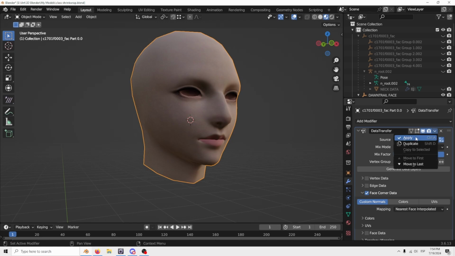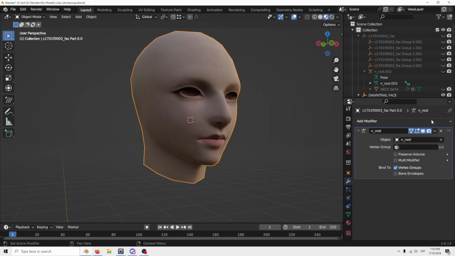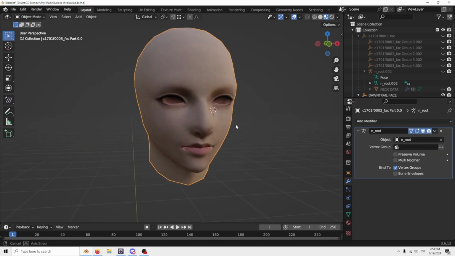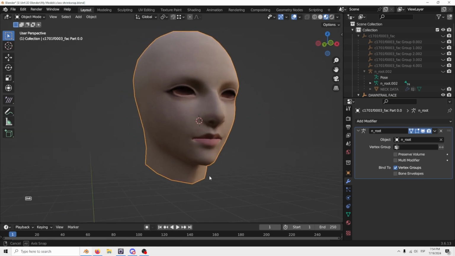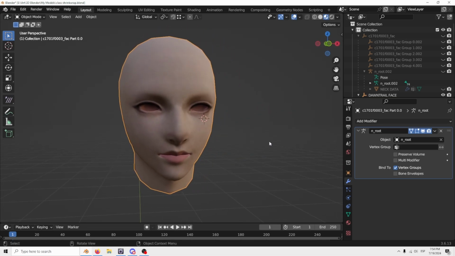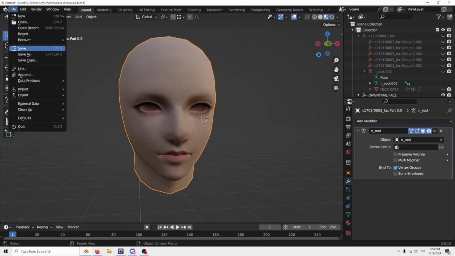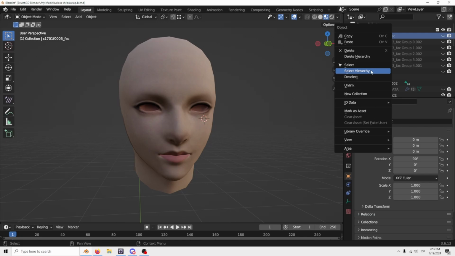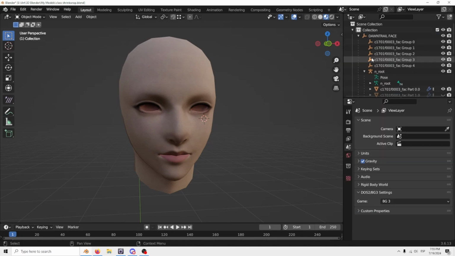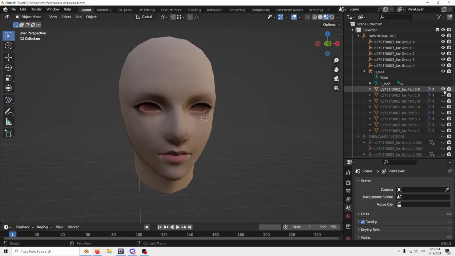So you can just apply this, and now your face is going to have the different look, but the neck is still going to be the original one, per se. For deleting all of this, you can select from here on the original, click and do delete hierarchy, and then all of that will be gone quickly.